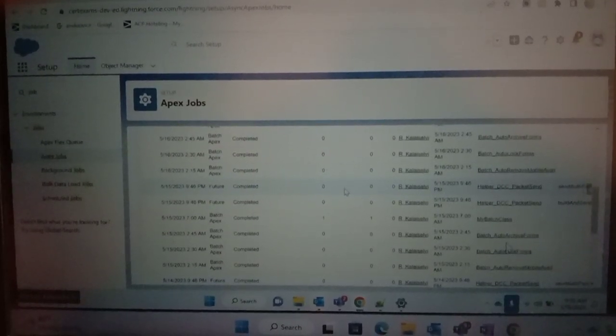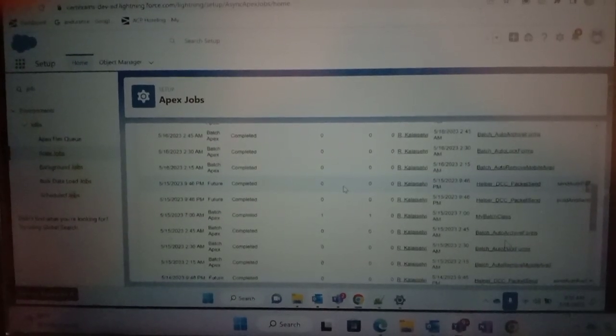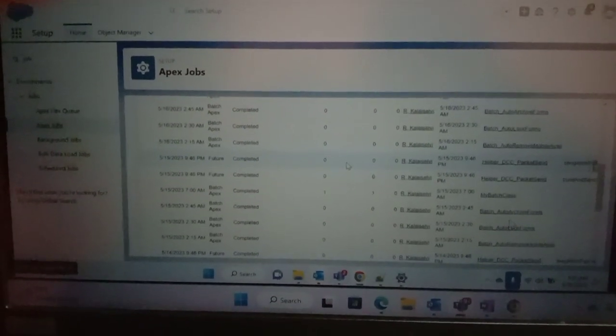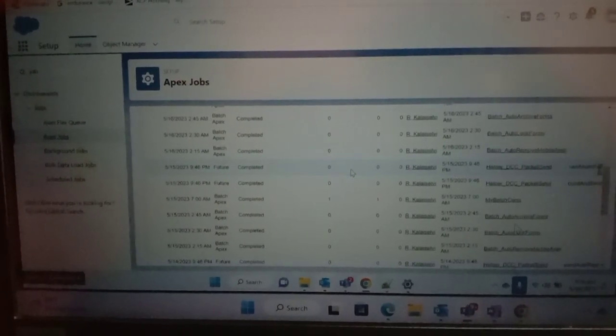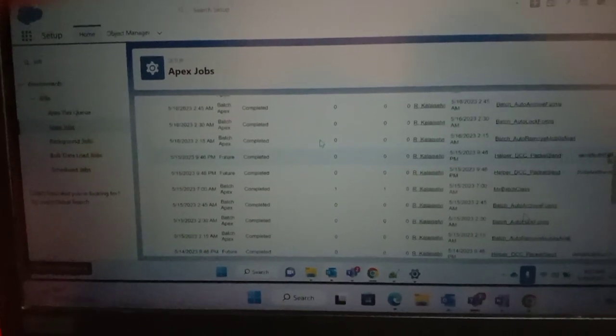But what I'm trying to understand is that both Apex jobs and scheduled jobs are batch jobs. The only difference is that if we are scheduling them and we do not have to initiate them manually, that falls under scheduled jobs. And if we are initiating any batch job manually, that will fall under Apex jobs.